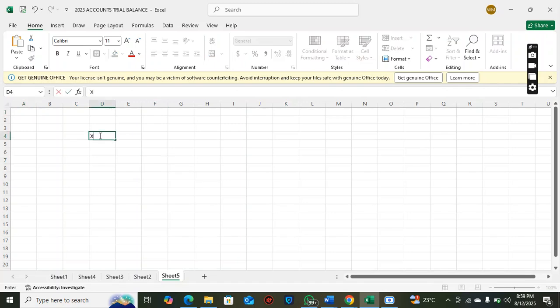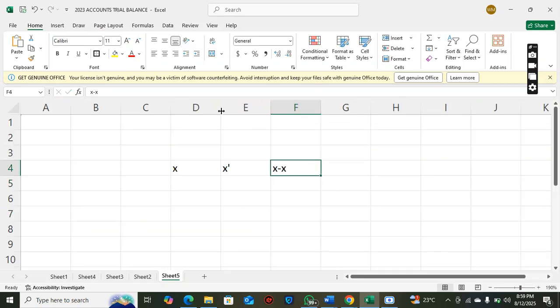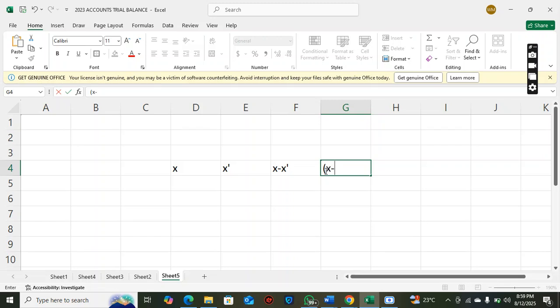Okay, so you've got your X values. Then you have your mean, X bar. Then each value, you subtract it from the mean. When you subtract a value from the mean, it's called a deviation, okay? So here we are subtracting each value from the mean. We just call it a deviation. Then you square each deviation.